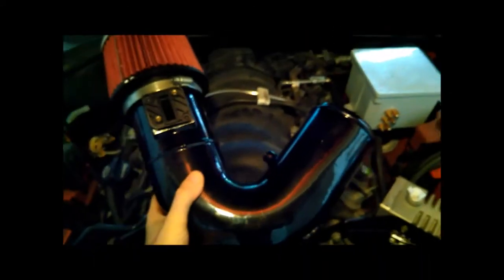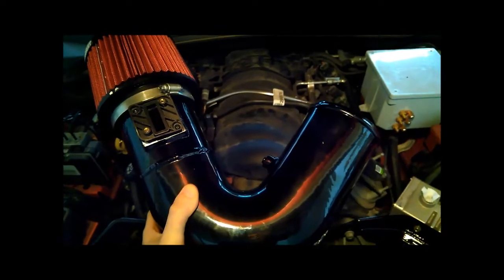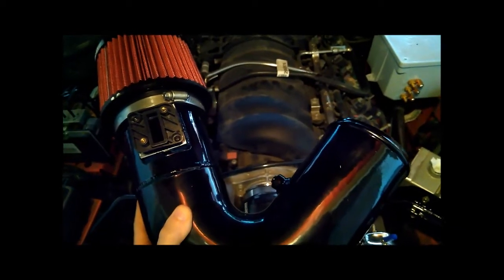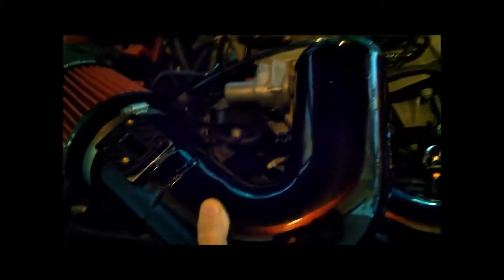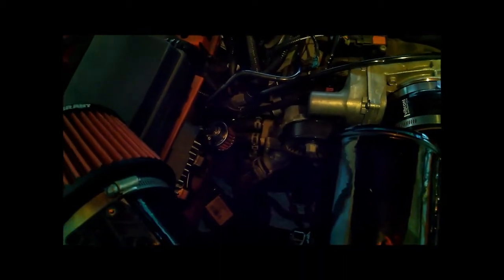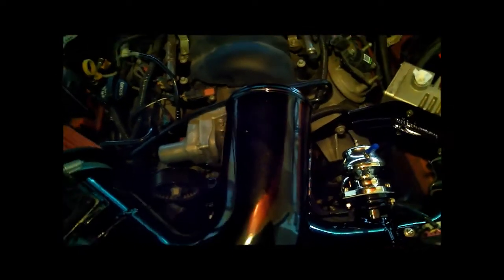Here's the other intake piece — the naturally aspirated setup. It still has the bungs on it just in case I want to move everything from one pipe to the other, and it's got the mass airflow adapter on top with a cone filter. This just substitutes the boosted piece — you pull the right piece off, keep the silicone coupler, jam this one in and you're good to go. I also had to remove the PCV line and put a breather zip-tied near the ECU to get it out of the way.